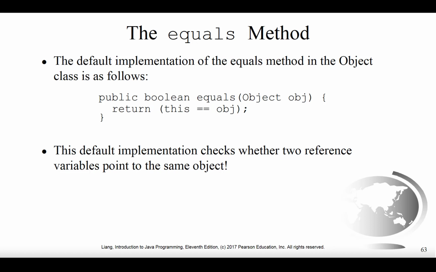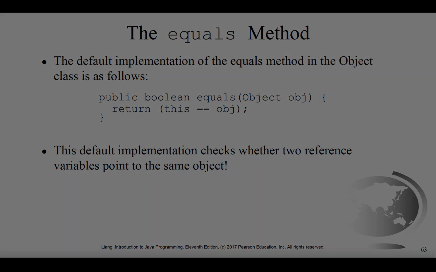What it does is it returns the boolean result of comparing this, meaning the reference of the calling object, to obj, which is the passed object as an argument. So if those two things are the same, what we mean by that is they have the same reference. They're acting as two reference variables, and if they point to the same object, they're judged as being equal because there's only one object there, so of course they're equal. But again, that's probably not going to be terribly useful to us most of the time.